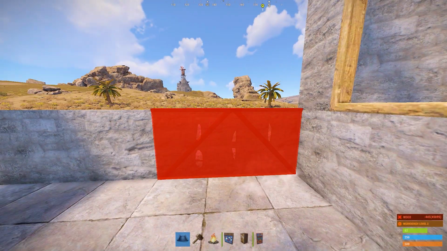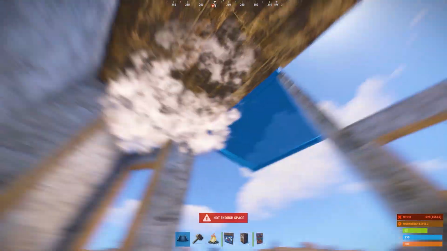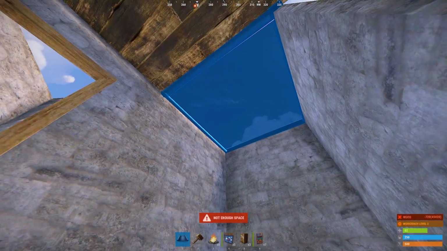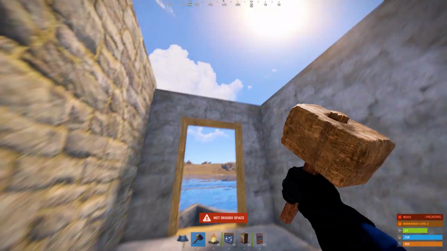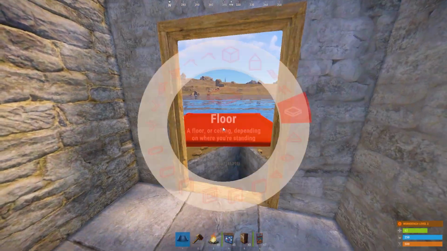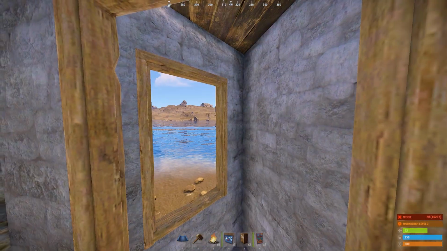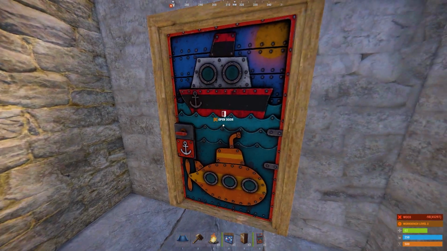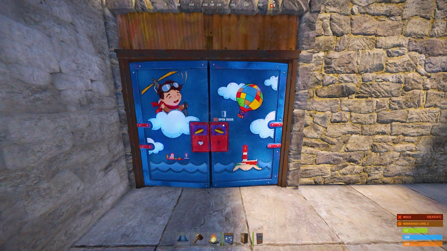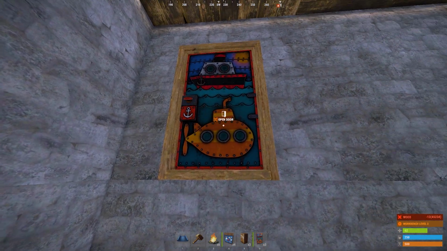Next, just cover your base completely with walls and ceilings, nothing complicated. The main thing is to leave this area open, as this will be the entrance to the trap. And of course, make the main entrance to the base and put the doors in place. Next, build another ceiling, another door in the middle. Also, cover the second entrance with the ceiling and put the doors in place here as well.